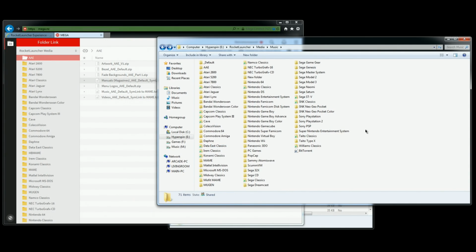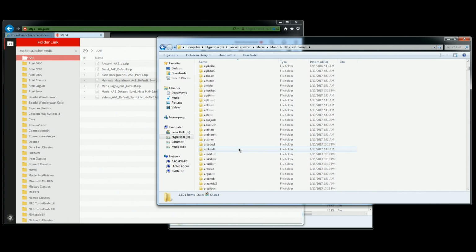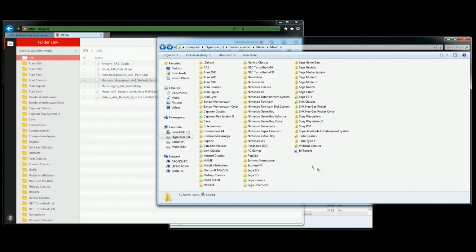Symlinks are just easier. It saves space, it saves time from having to separate everything, and it's a lot cleaner in my opinion. The only downside is if you want to find a particular piece of media for Data East Classics, let's say, you have to go to that and sort through everything to find it. But even then, there are shortcuts, like pressing letters on your keyboard. So it's not really that much of a downside.